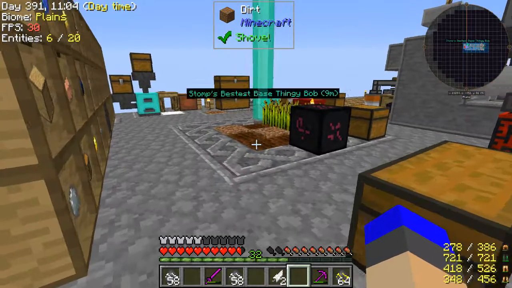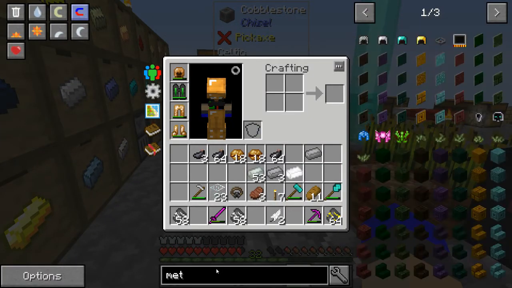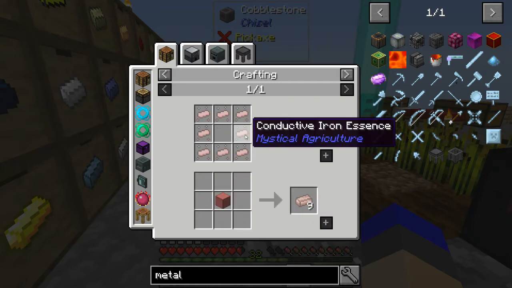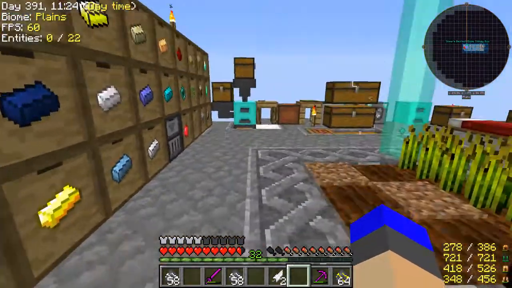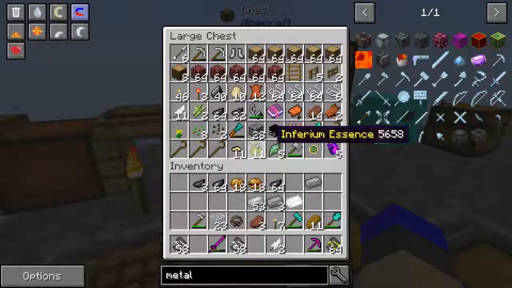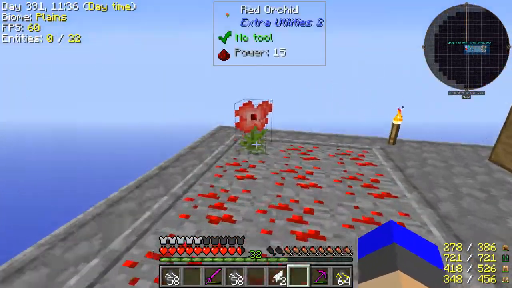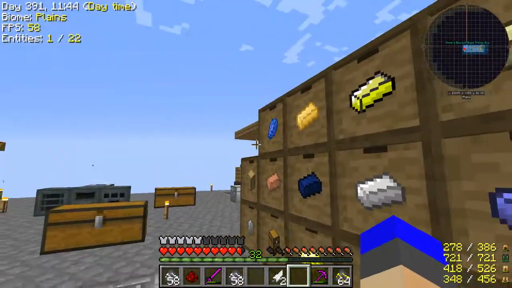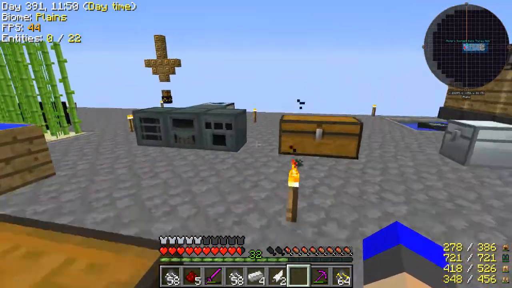Okay, so now we have the steel. We can look at making the metallurgic infuser. So the metallurgic infuser is going to take some osmium, some conductive iron, which is iron and redstone. Do we have any of that left? Conductive iron and redstone. I know what we can do. Let's go and check out our plant. Yay! We didn't get a spare seed from that. That's a shame. So if we grab some iron, we're not looking good for redstone, but it's fine. We'll just fire this into here.